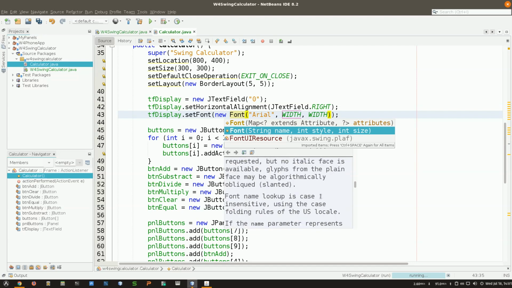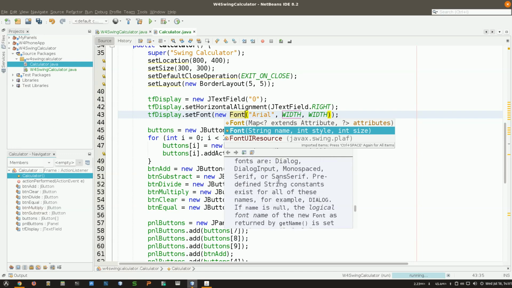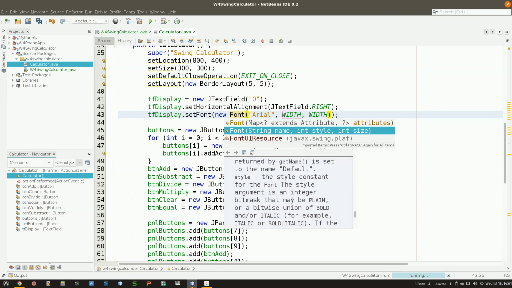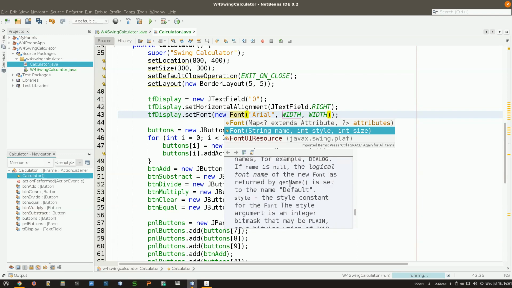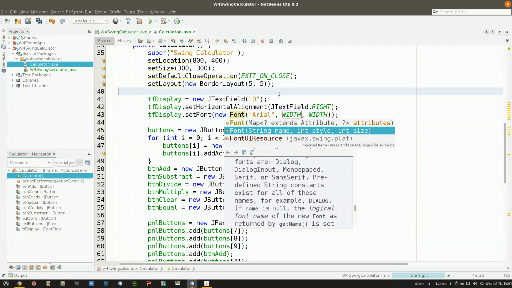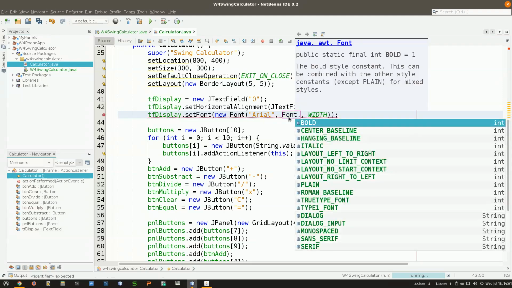Because I don't recall how to use these. Okay, parameters. Now name, this is where it is. This is the font size, and then the italic. No, it doesn't work, because if I use them all capital, that means there's a variable that I'm inheriting in this class, a JFrame, but the JFrame doesn't have that. So maybe it's some kind of Font dot, and see if I can have something.